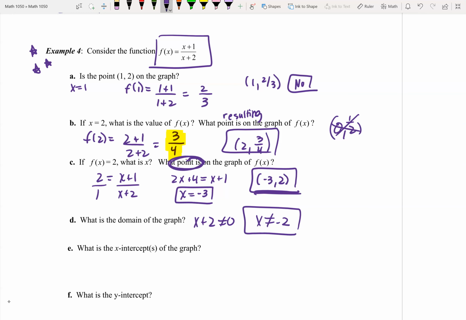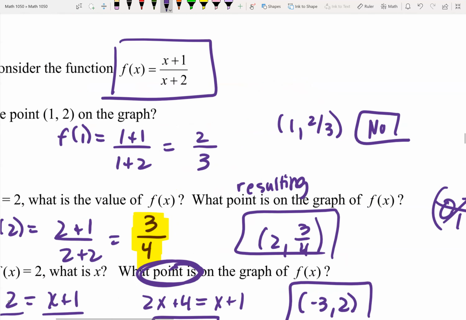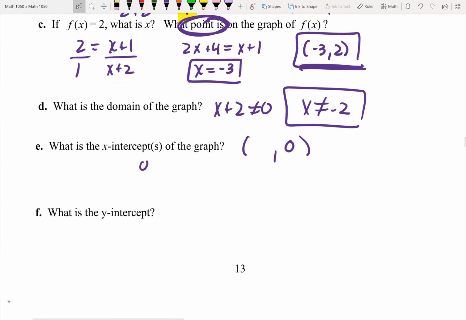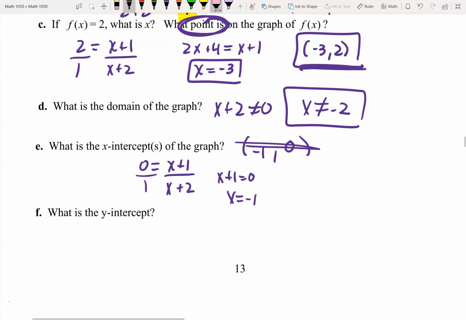Question E, what is the x-intercept? Well, the x-intercept is found by letting what equal what? Can you tell me that? Y be a 0. Good. So it's going to be an ordered pair. Put a 0 in the y location. And then look at that equation that I boxed. There's no y in there. There is a y. What is it? It's the f of x. Yeah, f of x is just a y. So you're just going to go 0 equals (x plus 1) over (x plus 2). Then you cross multiply and you get x plus 1 equals 0. Move your 1 over, x equals -1. There's your answer, (-1, 0).